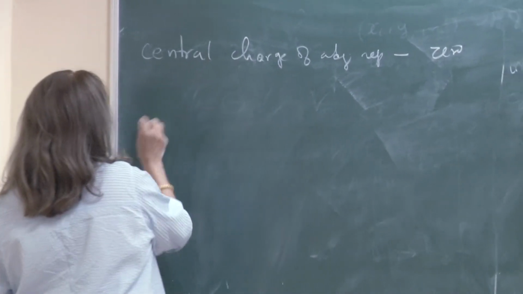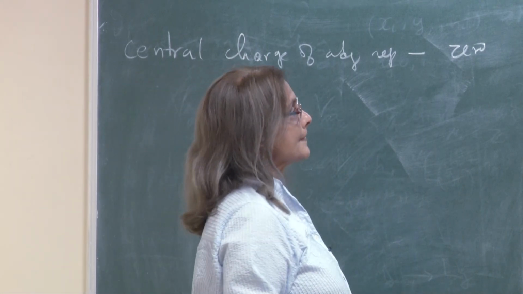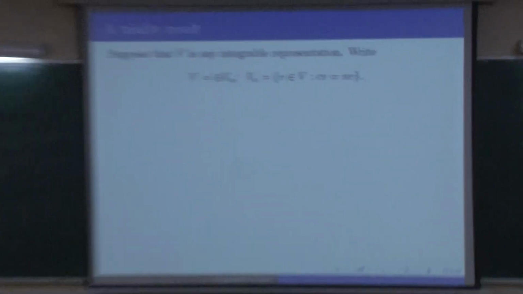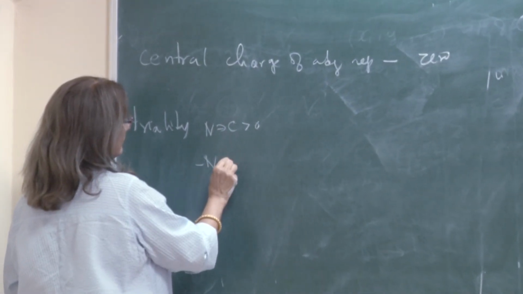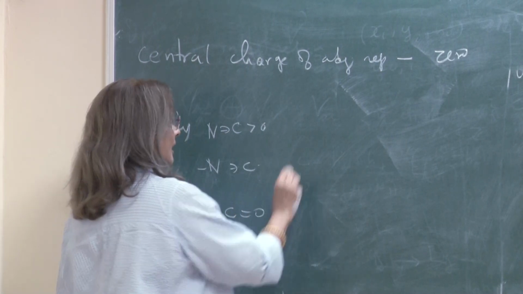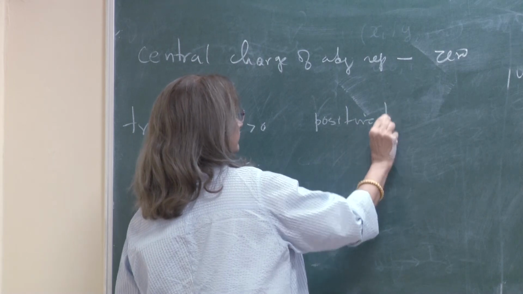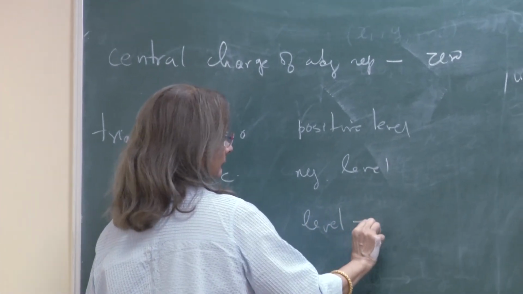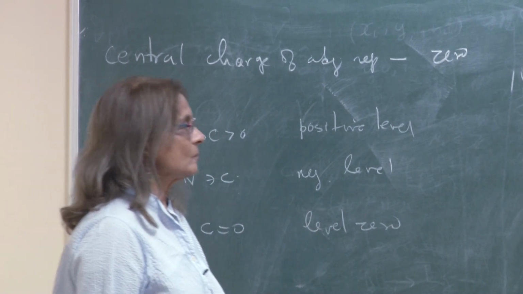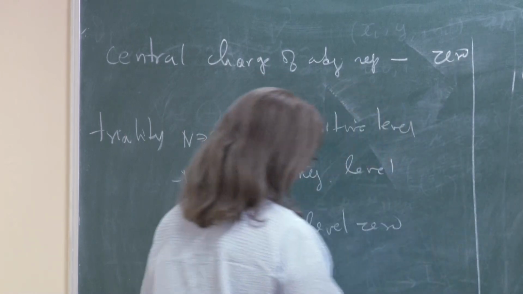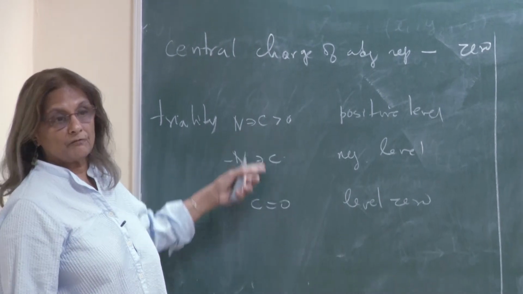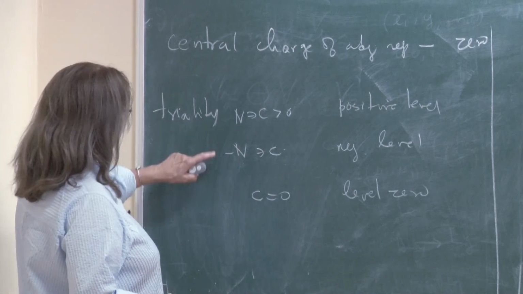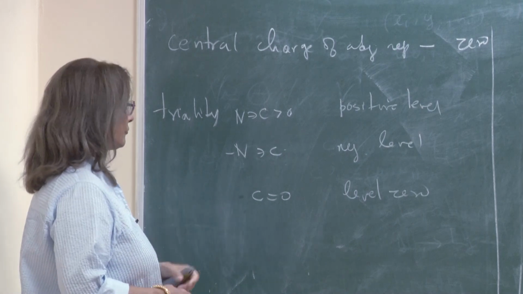So what is the obvious trichotomy, as I said? You can have that the center is a positive integer, or a negative integer, or you could have c equal to 0. So these are called positive level representations, etc., negative level, and level 0. I haven't given you an example of positive level representations. That requires more definitions and so on still, and I might be unable to avoid notation. But I've given you an example of level 0, and we can construct more examples easily.